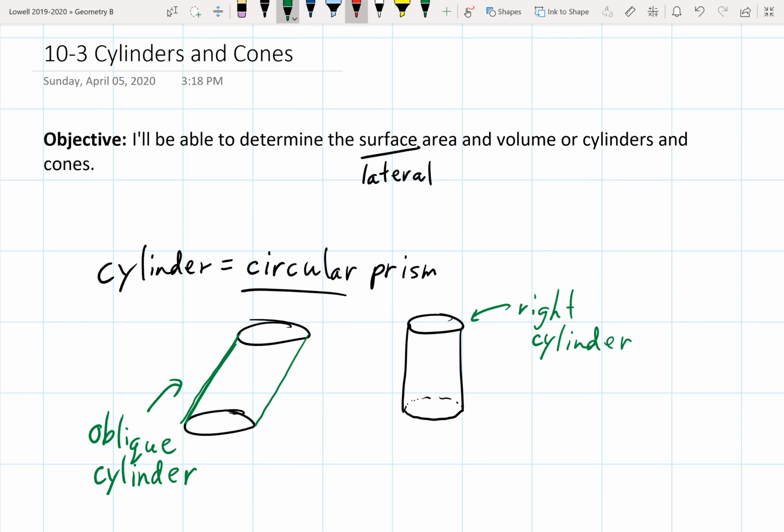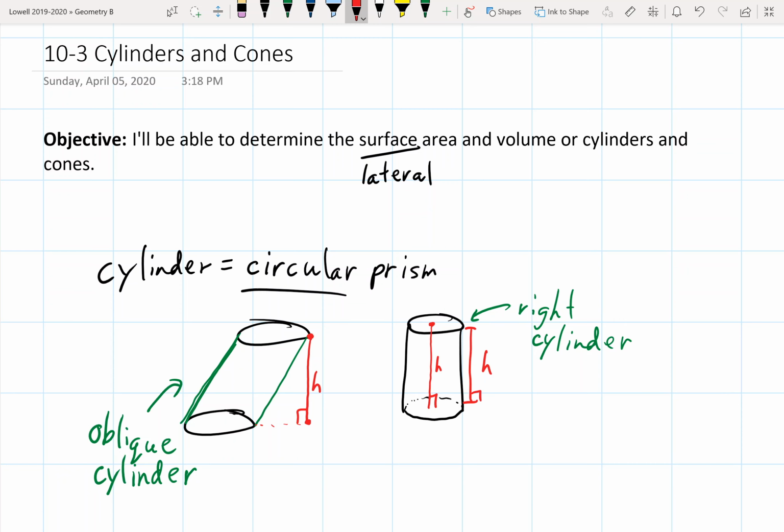Again, when I'm measuring the height, we want to be careful here. You just measure the height directly down from one base to the other. So again, it should be the perpendicular distance. So for this oblique cylinder, that would be the height right there, where this point down here on the bottom of the altitude is in the same plane as that bottom circle. In this case, the height of this right cylinder could just be found right there, or alternatively right there. It would be the same height.